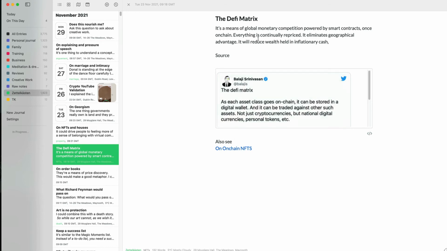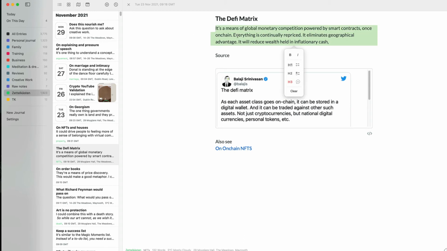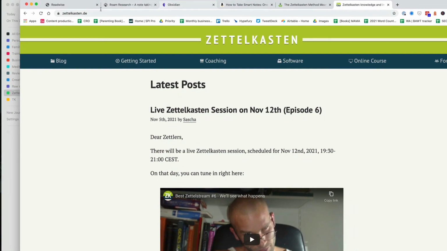And you can also go back and update old notes if your thinking has changed, or add another note if you want to have an ongoing conversation. So that's how I'm using the Zettelkasten right now. Now, it's worth remembering that I use Day One simply because I use it for journaling. There are other apps that you can use, and I'm going to walk you through some resources that will help you.